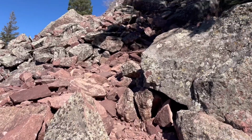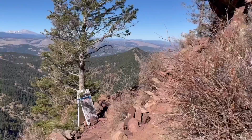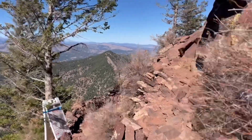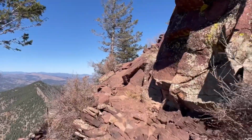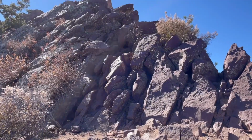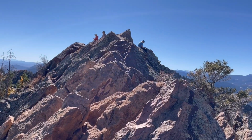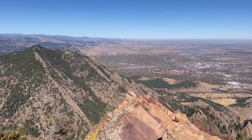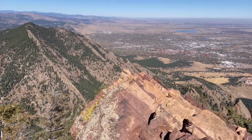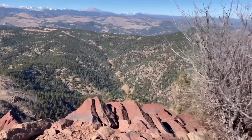To get to the top of Bear Peak, you turn around, go back downhill, back to that sign where you can go left for South Boulder and right for Bear, and this time you'll go to the right and you'll climb up to the top of Bear Peak. There is a little scrambling involved getting to the top of Bear. It's no walk in the park, but the views are worth it. Just watch your hands and feet because the rocks are kind of slippery getting to the top of Bear Peak because this is such a popular trail.